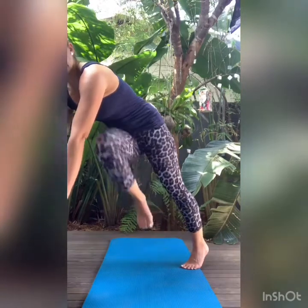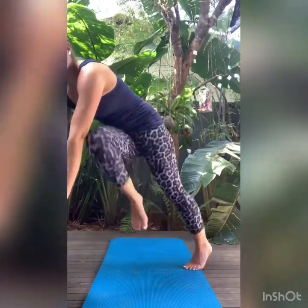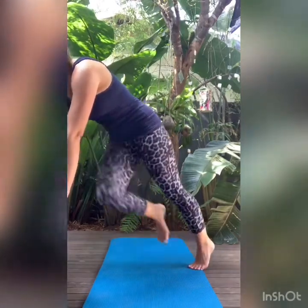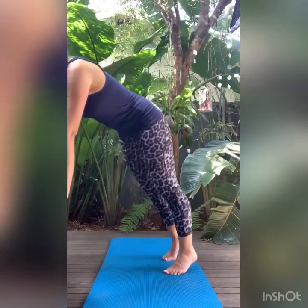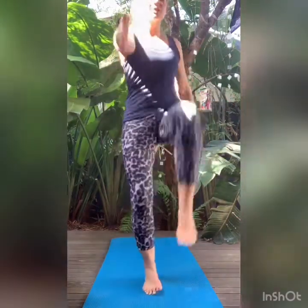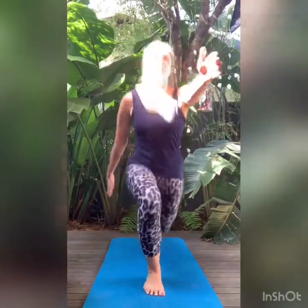Draw the tummy in, and we're going opposite knee to opposite elbow, and we're going to do 20 altogether, 10 on each leg. Okay, or you can do them on the ground. So let's start with our left leg first, or whatever leg is on this side for you, and we're going for 20, down into a lunge, up, nice and controlled.